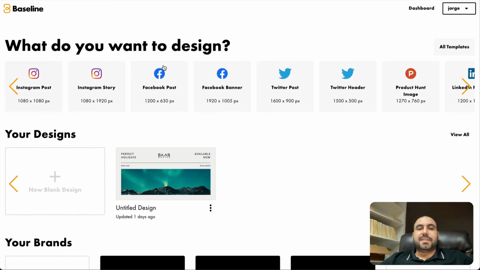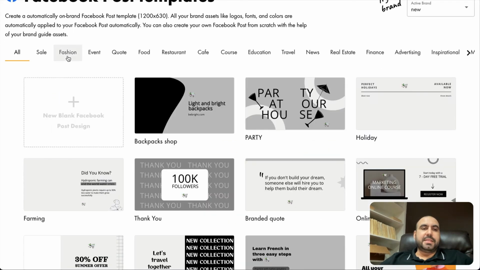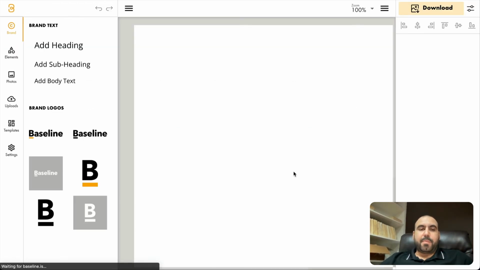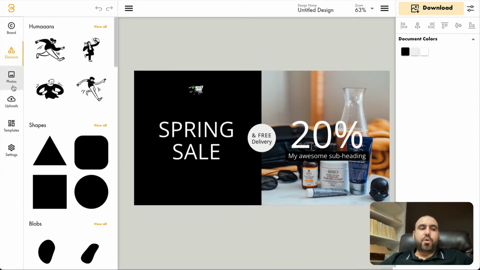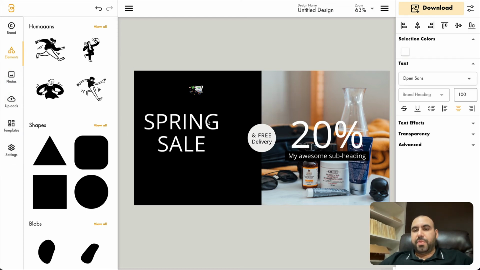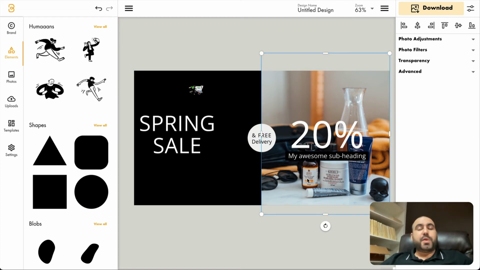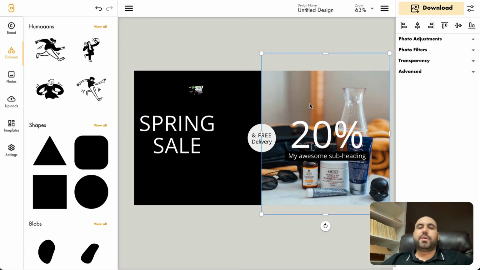The next thing they have is the designer. So for example, if I want to create a Facebook post, it's this right here. Like I mentioned before, I don't think this is the main purpose of this tool, but they have it included. So if I like this, and I want to create something for my brand, it's already adding my logo and something like this. And I have the brand, elements, photos, uploads, templates, and settings that I can work with in this designer. We have the settings on the right for each one of the elements that we've selected, but it's pretty cool that we have this, especially if we don't have an image designer already that we're using as an alternative. So this is a good option. We go ahead and download these designs and we're good to go. So right now it's exporting, and we're able to select the design. Here we go, it's exporting, download, and use it for your social media.